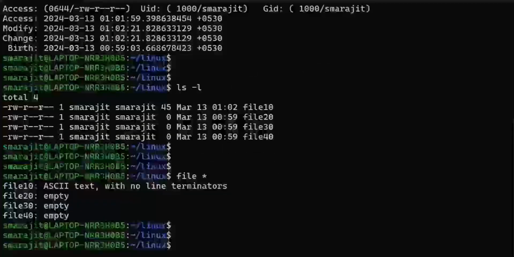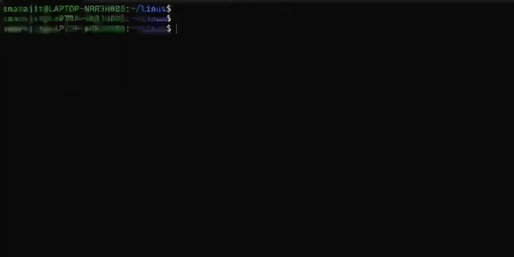Now we will be going into directories. So let me clear it. Files are classified into three types: normal file, directory file and special file. Normal files we have already created using the touch command. Now what is a directory? A directory is nothing but a location where we store files and subdirectories. Files contain your data, and directories will contain files and subdirectories.